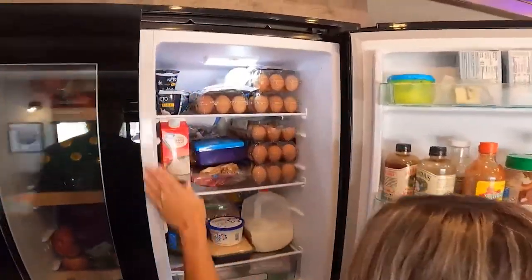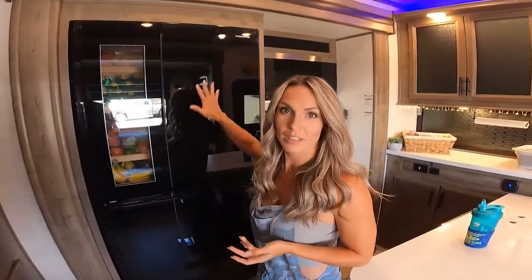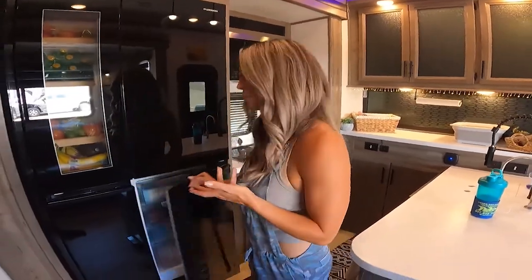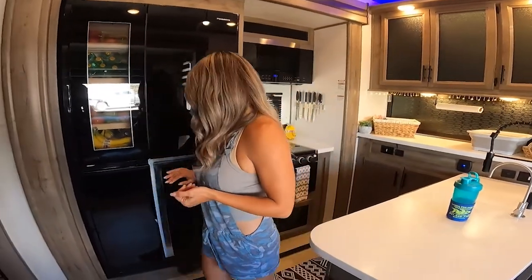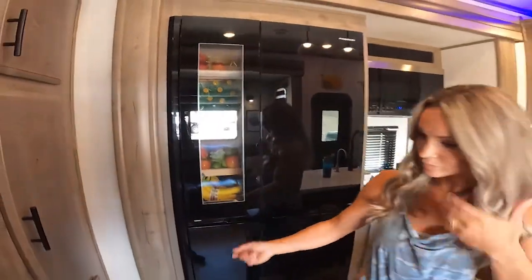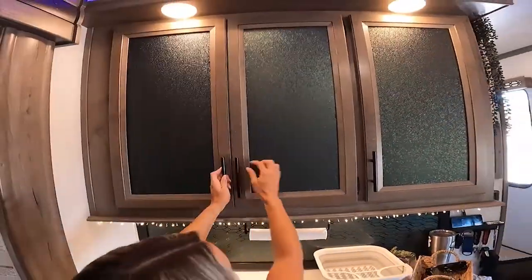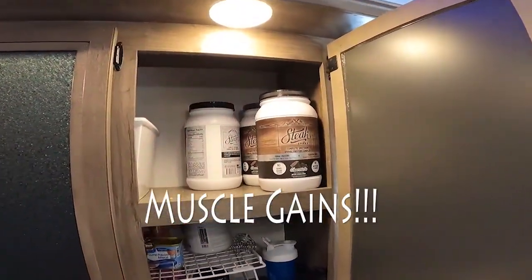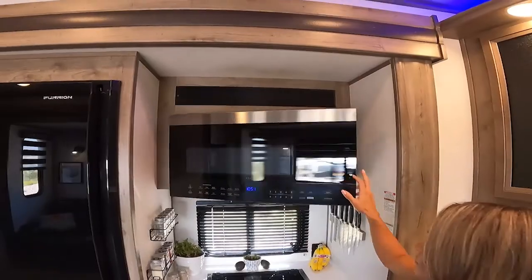Come to find out it is a wine cooler — it is not meant for keeping milk or perishable items cold. We found that out the hard way. So the only refrigerator we have is this part here. We have to make sure we don't over-purchase things and can pretty much only shop weekly. This is our freezer — we do an animal-based diet here at the Beckham house, so lots of red meats and lots of fruits. We have plenty of storage in our kitchen over here, this is our pantry — stocked with protein, Steak Shake. We have a residential microwave here.